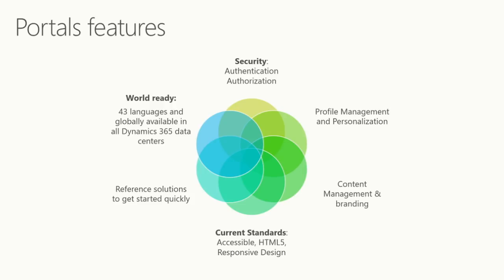World ready: 43 languages, right now around 20 odd data centers. So we are pretty much available in all data centers from where Dynamics 365 is being offered, including Azure Government Cloud for US government as well as Azure Germany. So you are always local, closest to your Dynamics 365 data center, and we make sure of that. You don't have to worry about it.